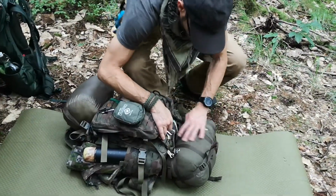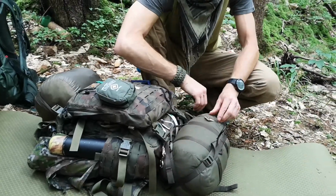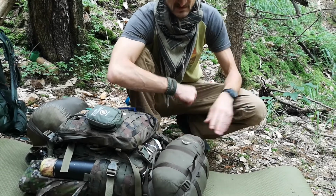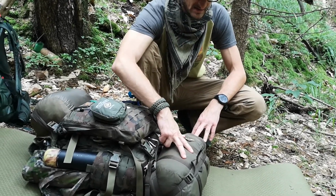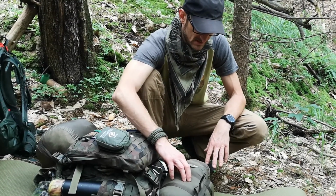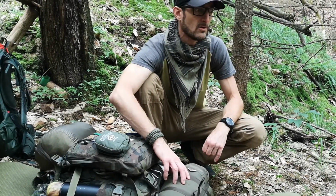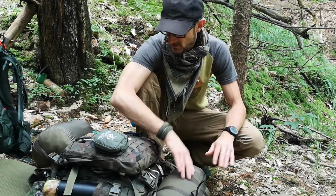Okay, so let's go. Sleeping bag. I won't take it off, but this one's from Carinthia. I believe it's one of the best bags for this money. This is a three-season bag. It has a mosquito net. The outer shell material is so good that it can withstand a little bit of rain and all the morning and the evening dew. So for me it's perfect.